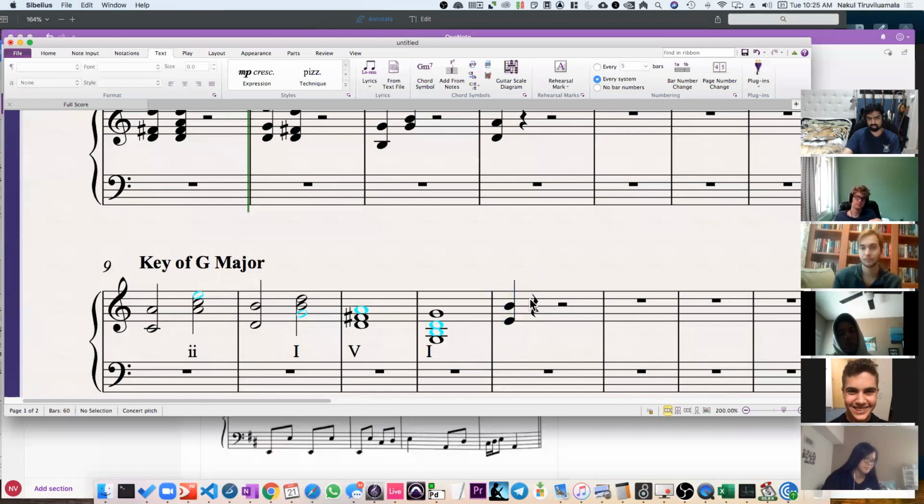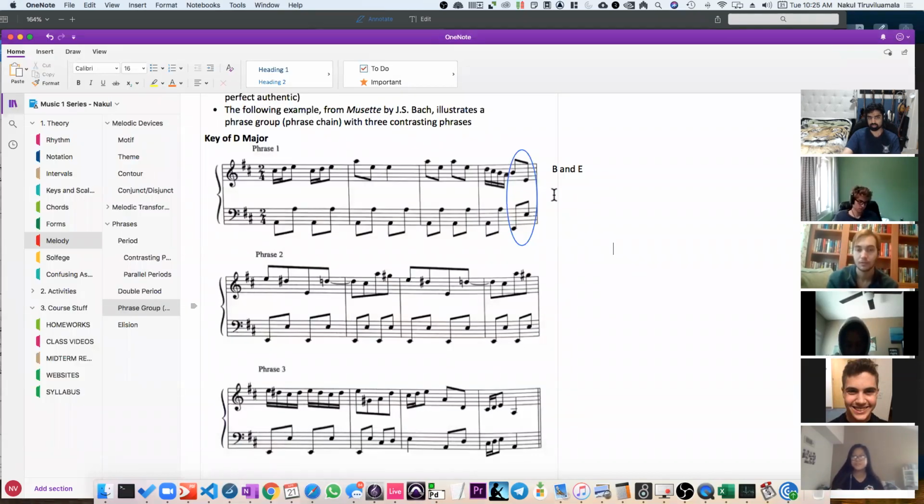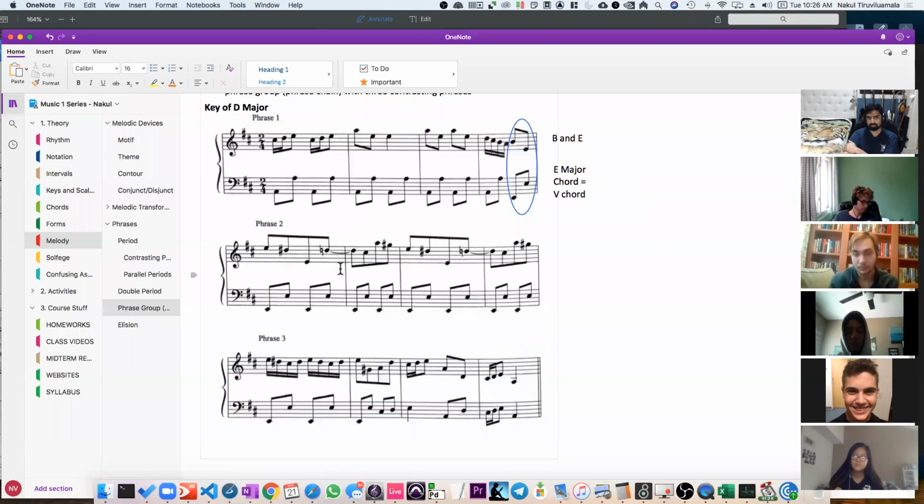Right. So this is an incomplete snowman of sorts. Now going back to our assumption, which I guess isn't always true, but let's just assume it's true. The root of the chord is the bass note of the snowman. So basically we have an E major chord here, which happens to be the 5 chord. Let's look at phrase 2.